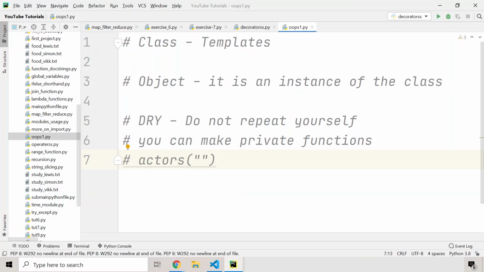So in that manner you can make private functions and you can use the OOPS concept. Guys, there is a lot of scope in the industry for OOPS, and this is a really important concept to learn. Now don't take this video lightly just because I'm not writing any code right here. Don't think that this video is just an explanation video and it is not important. No guys, this is a really important video, and I will be telling you everything that's inside the OOPS concept in a basic simple English manner.